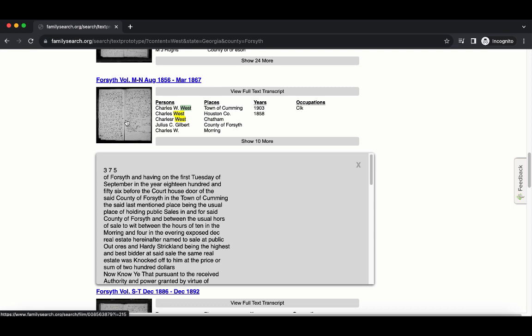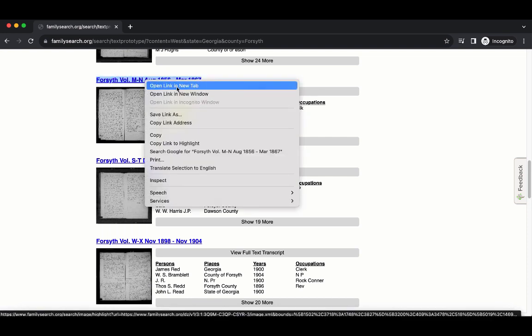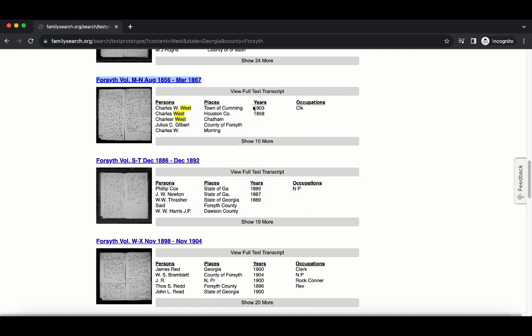You're going to want to go to the page before to see how this record starts. And you're probably going to want to look a couple of pages before and after anyway, because you always want to see if there are other related records, especially near a deed record. A lot of times people went to the courthouse and did all their deed business at once, so there might be a few things going on. You can look at the full transcript of the text and close that, or you can just right click and choose open link in new tab and look at it.